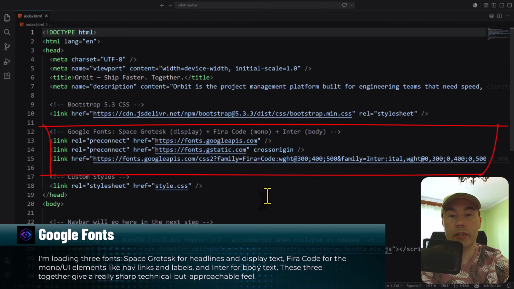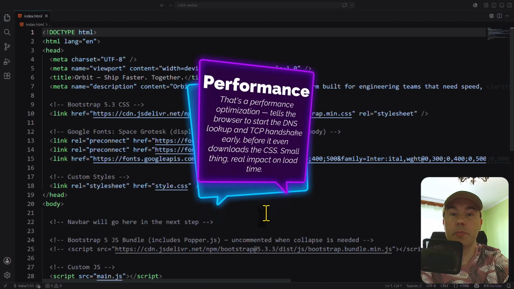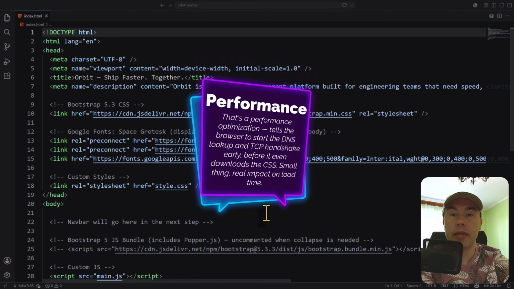These 3 together give a really sharp, technical but approachable feel. Notice I'm using link rel preconnect before the Google Fonts URL. That's a performance optimization. It tells the browser to start the DNS lookup and TCP handshake early, before it even downloads the CSS. Small thing, real impact on load time.